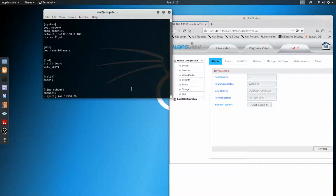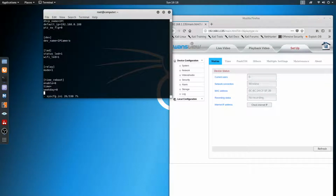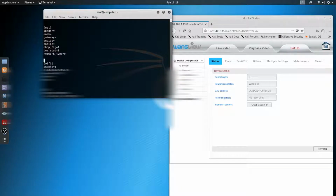Now we are in the system config on here, and we have the current information. Let's keep going down. There's a lot of information in here. So there we go, now we have the end user's network and their password. Obviously, I'm going to try to blur out my password in the video because I don't want y'all to see my network password, since a lot of y'all are locals that actually come over here for repairs. But yeah, you got everything in here.